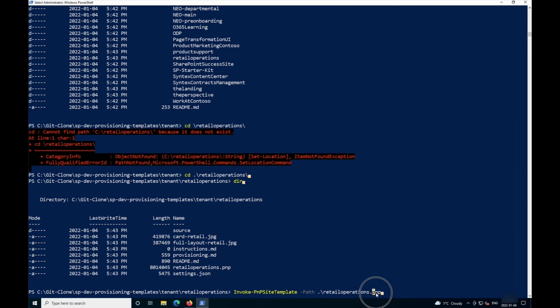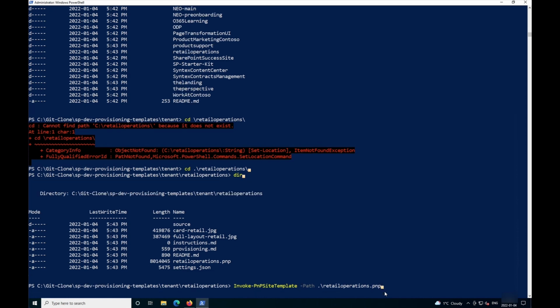So what you want to make sure of in this scenario is to select the PnP file, right? The Invoke-PnPSiteTemplate works with XML, the dynamic SharePoint packages, etc. So for uploading the lookbook templates from GitHub into your SharePoint, use the .pnp extension as the template, and then click enter.